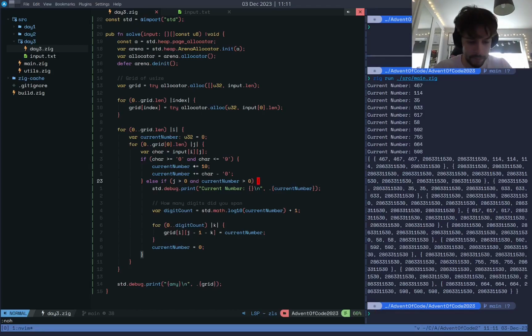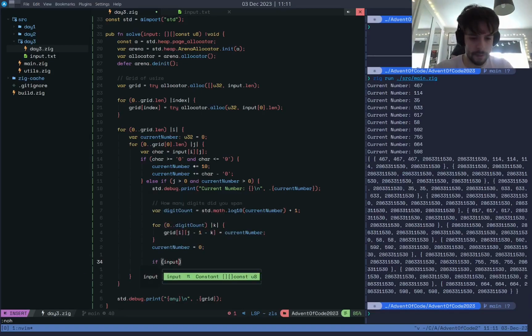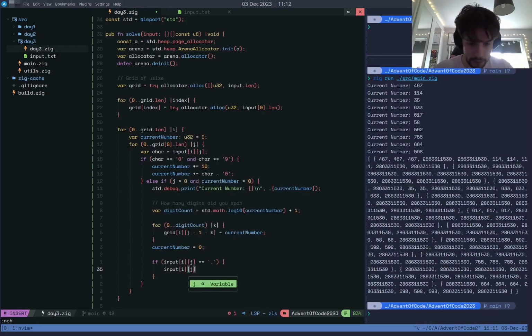Okay, and then I guess we want to do this, but then we also want to set it to whatever it is right now. So if input at i, j equals a dot, then we want to say input i, j equals 0.